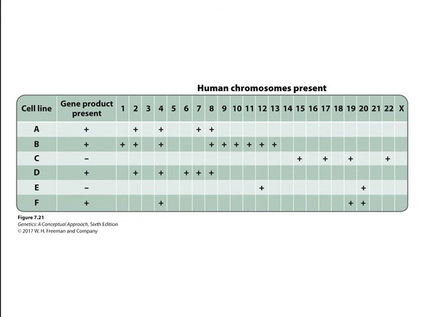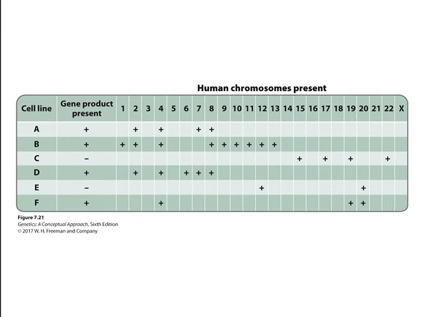The human gene can be detected by looking either for the gene itself, such as using PCR, or for the protein that it makes, using things like antibodies. Correlation of the presence of the gene with the presence of the specific human chromosome allows the gene to be assigned to the correct chromosome. As an example, if a gene is detected in both of the aforementioned cell lines, the gene must be on chromosome 4 because it's the only human chromosome common to both lines.